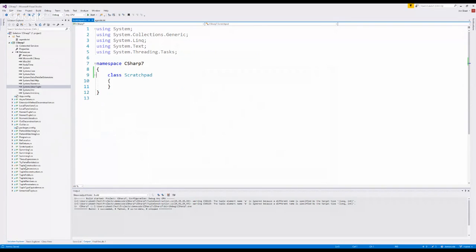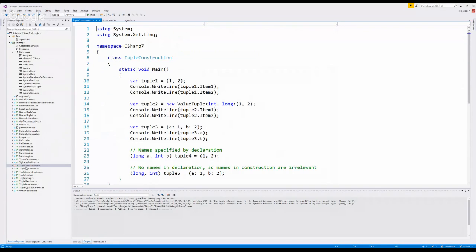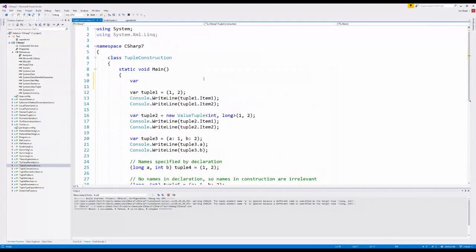In tuples in C# 7, some information around names is propagated. So it's easiest to show you. You don't have to have names. We can construct a tuple using this syntax here, just values in brackets. And this is one reason why a one-tuple is probably not going to happen, because, well, that's just an expression that's in brackets. That is just 1. So the var here would show that it's an int.